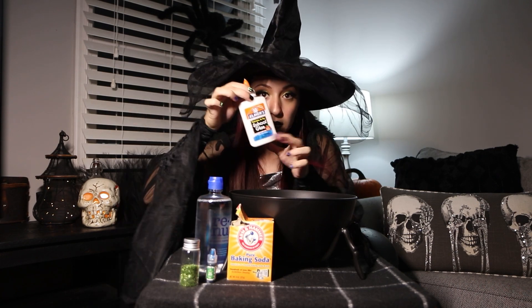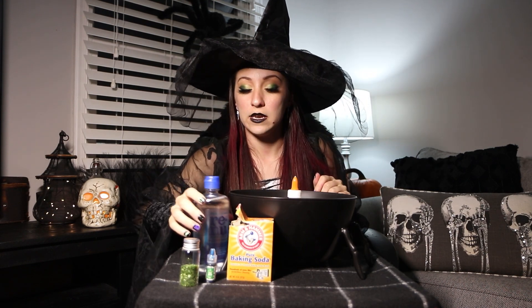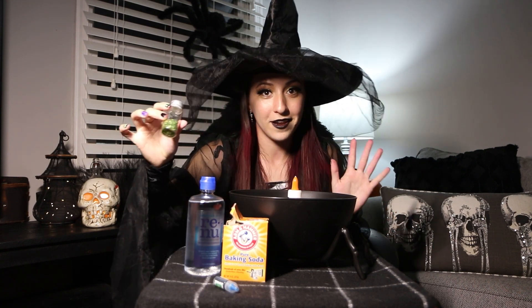Now it's time to make some slime! I made this recipe as easy as possible, so you only need really three things to make slime. You need one whole container of Elmer's glue — I think this is a four ounce — and you're going to use this entire thing. You're going to need contact lens solution, preferably the one with boric acid — you're going to need one tablespoon of this. And you'll also need a half tablespoon of baking soda. Those are the only three things you need to make slime. The rest is all decorative. I have some green dye to make my frog soup, and I also have some little stars to add to make it nice and pretty.